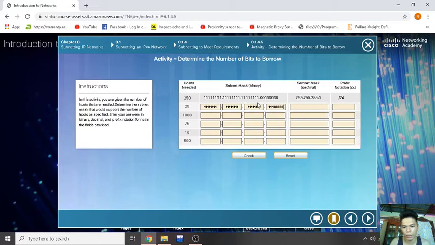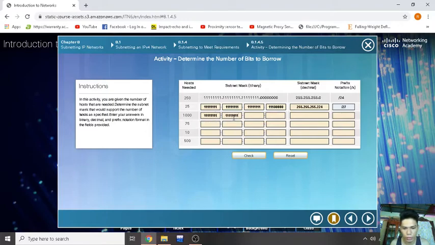The rest will be 0, and then we will put 255.255.255.224, and then tab. We have a 27 prefix.